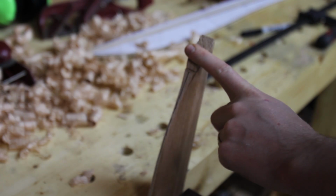I sawed the nub off that I was using for clamping. Now I'm just going to fine tune the shape with a rasp.